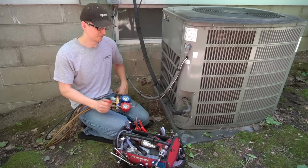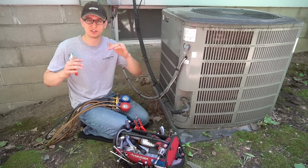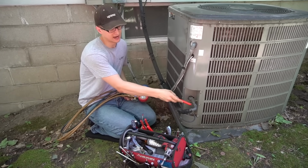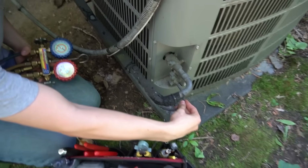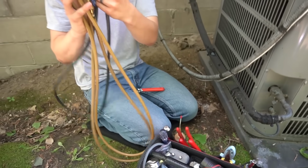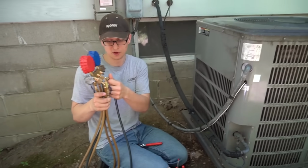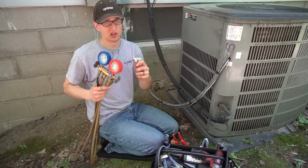But just so you know, if somebody were to add freon to your system, by the way, once again, I know it's not freon. The reason most technicians call it freon instead of the real name is because that's how most people know it. So anyway, what you would do is take off the caps going to the Schrader valves. There's 2 caps. This is the suction line, this is the discharge line. You will always add freon through the suction line, which is the bigger one. You would take off a hose from your gauges, put it onto that Schrader valve, and then watch the pressures and fill it back up. But like I said earlier, whatever you put in there inevitably will leak back out unless you get that leak repaired. And that's pretty much all I wanted to say about freon.